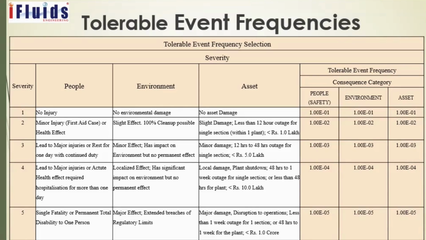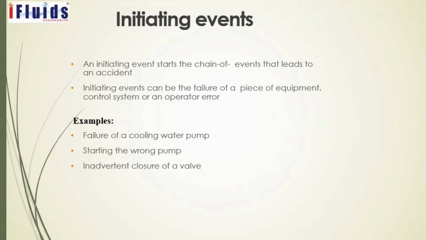So the severity is 1, 2, 3, 4, 5. We have to see the severity which is going to affect the people or the environment or the asset. Based on this we will be giving the rating there. Same way the frequency. There also you see people, environment and safety. So one incident in a year or whatever it is, we have to have our perception of what it could affect. So based on this we calculate the frequency.